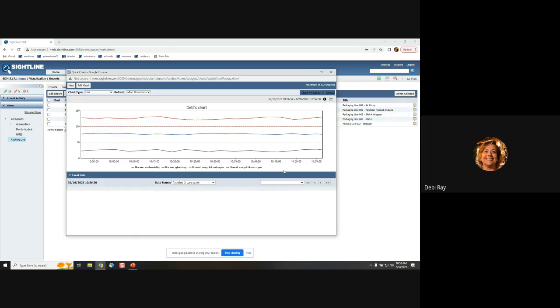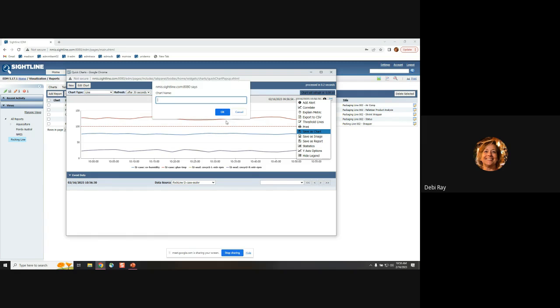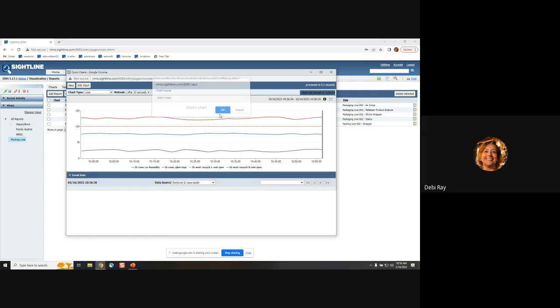I can save this chart. Right now, if I close it, it's gone. But I can save the chart using this menu item here that says Save as Chart. And when I do that, EDM saves the chart.